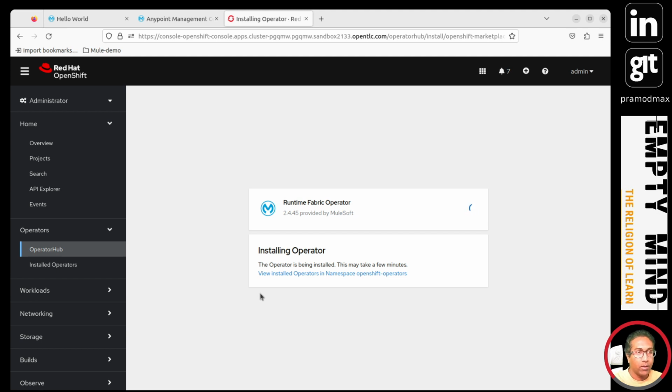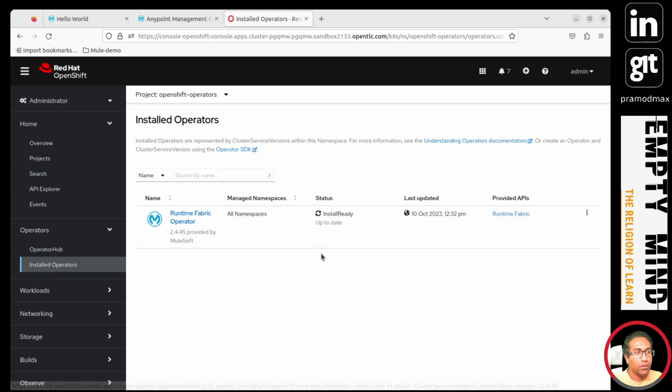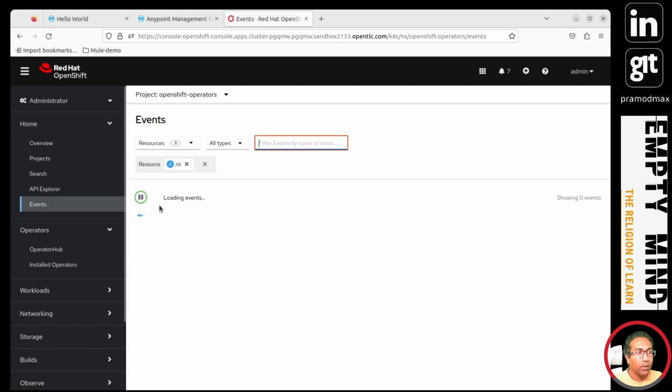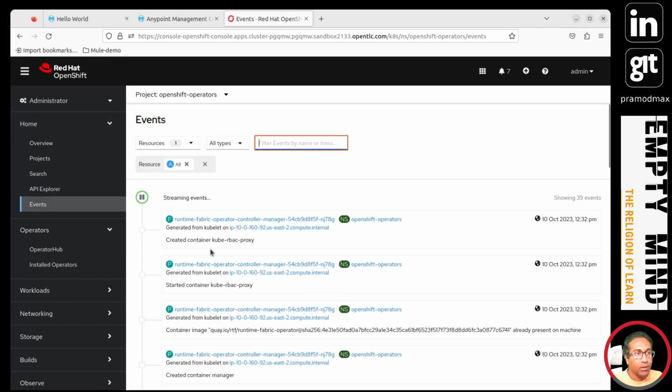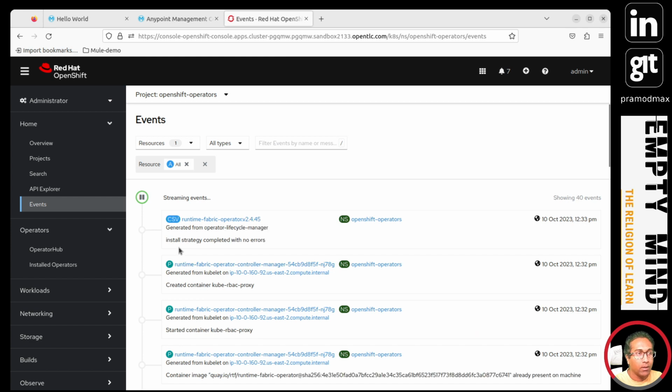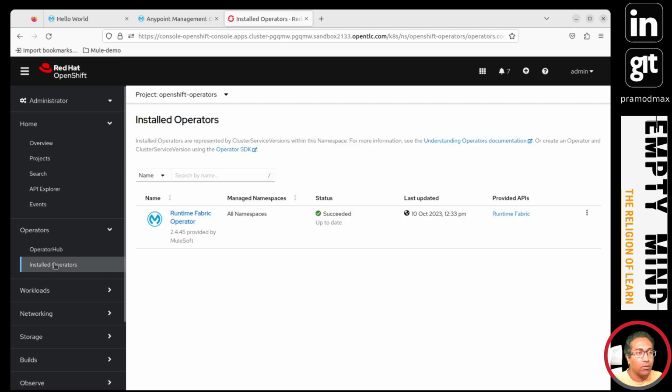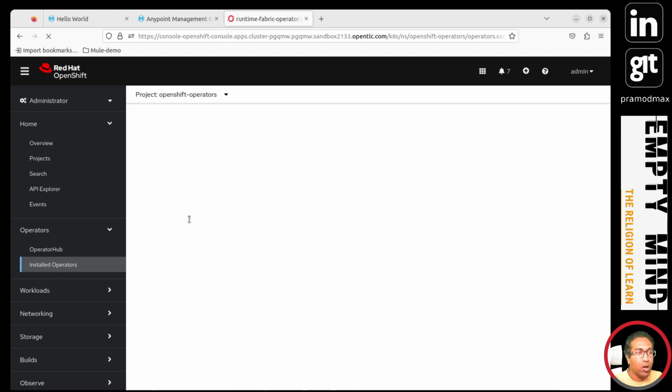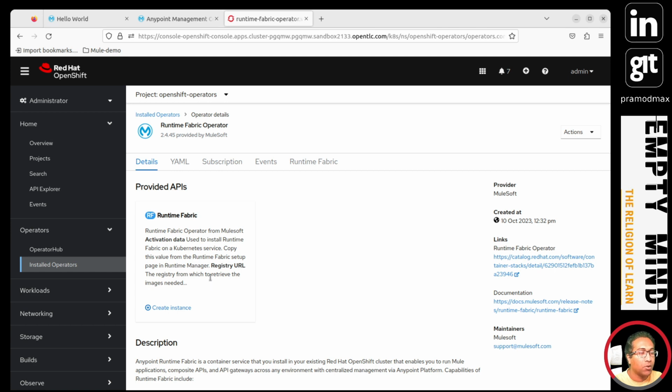Okay. So now that it's actually installing, let's have a look at things, right? When it's doing installations, it's basically downloading all the operator related things from the Red Hat registry. So you can see that it's actually downloading the Runtime Fabric operator images from Quay, and then it's actually starting the operator as well. So once you see that it's all done, then you should see something called Succeeded as part of the status, which means that it's successfully installed. So now that the operator is installed, now we need to go and install the actual Runtime Fabric.